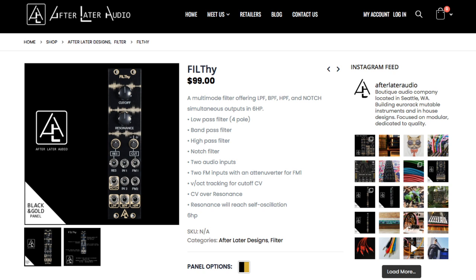Yeah, it's an interesting point. But again, it's a multi-mode filter. It's not just a low pass or just a band or a high. A couple of inputs on this version of Filthy as well. Volt-per-octave tracking, an attenuverter on the cutoff, attenuation on the res, 2 FM inputs. It's packing things in without being too tightly spaced.